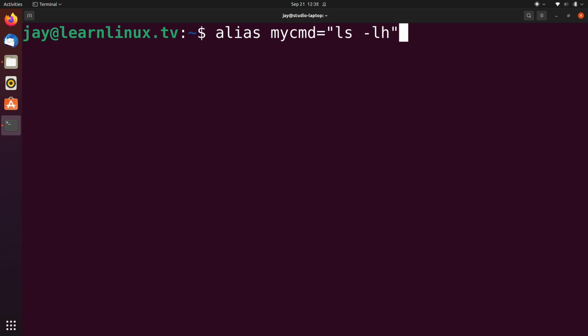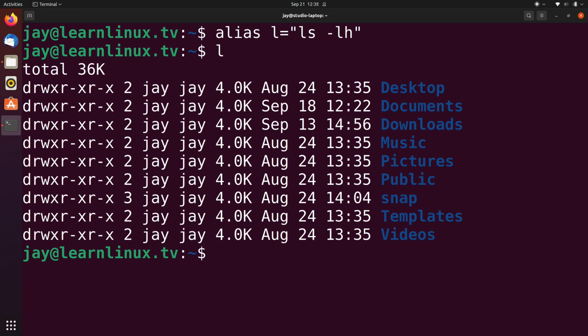Now, one thing we could do is actually make this a lot shorter and actually somewhat useful by just lowering it down to one letter. Because again, you can name your alias whatever you want, even if you only name it one character. So now that I have an alias that is just the letter L, if I type L and then press enter, then that'll execute ls -lh. And with this variation, we have our first alias that's actually, dare I say it, somewhat useful. And typing one character is a lot easier than typing out that entire command.